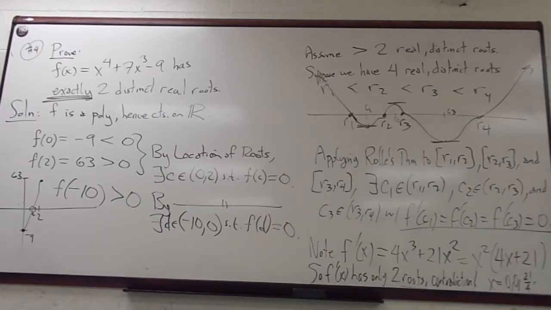Yeah, Joseph? And the reason that we had to do this with R4 is because of the complex roots coming in pairs, right? Right. Because if we had just supposed there's 3 of them, then we wouldn't have found that contradiction. Right, then that contradiction would be that complex roots come in pairs, right? Yeah, the complex roots have to come in pairs.